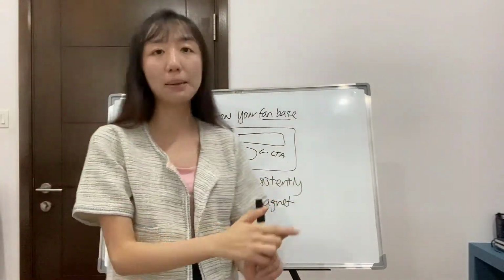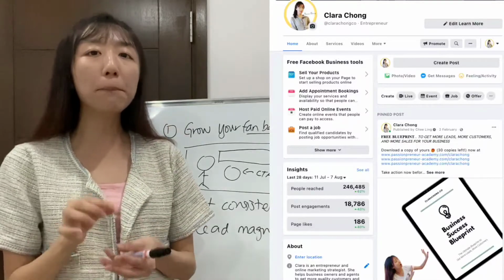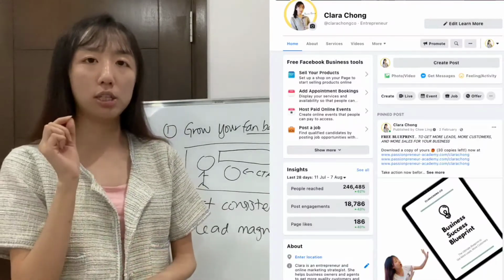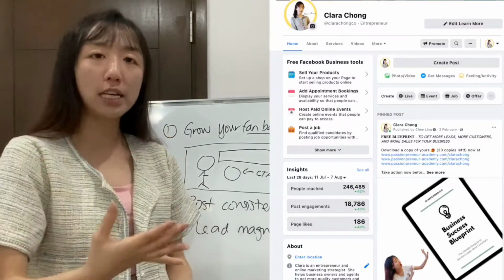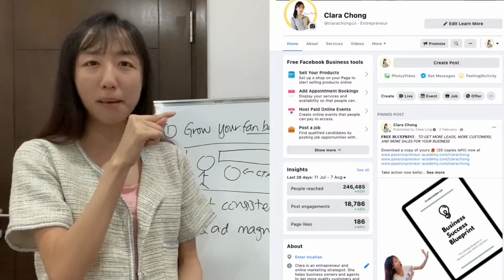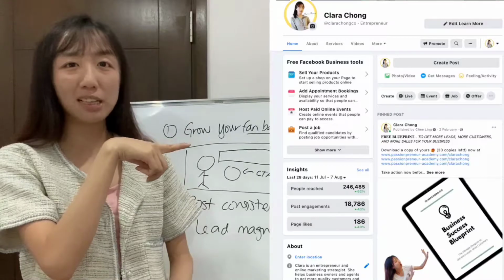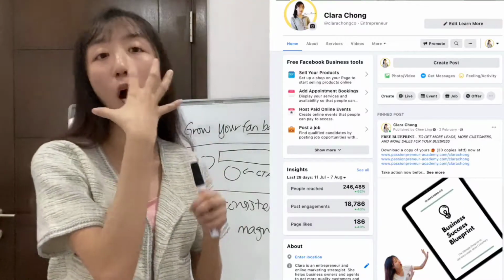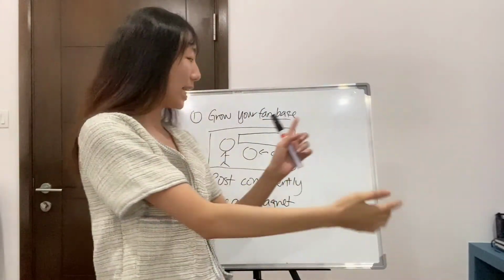So what you want to do for lead magnet is something like this. Notice that right here in this image, I've actually pinned my lead magnet right on the top. You can pin the lead magnet in your Facebook page. So when a person stalks your Facebook page, there is a lead magnet pinned right there. That lead magnet that I'm showing you right now is actually me squatting down, holding like this. So it's actually a hook for people to opt in. When they click into it, they will be taking my lead magnet.